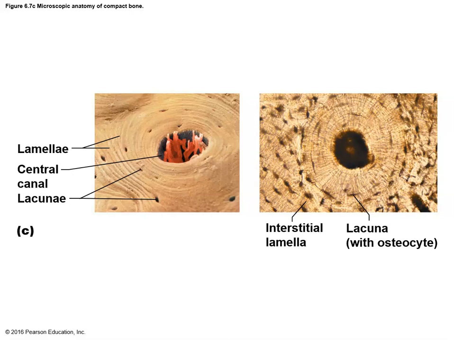The microscopes that we would use in the classroom, or the virtual microscope you're using in this course now, is not going to show that kind of view. It is rather going to show the view over here on the right. This is the same thing. It's just looking at it from a different level of magnification. So the dark spot in the middle here is where the blood vessels and nerves will come through, and here around the outer edges are the circular structures of the collagen, which we can somewhat see over here.